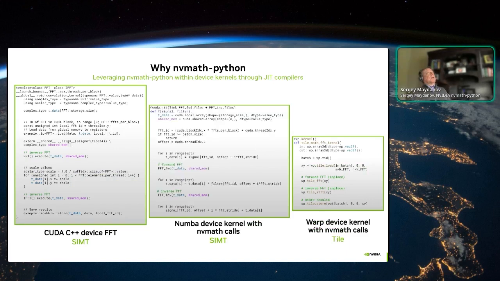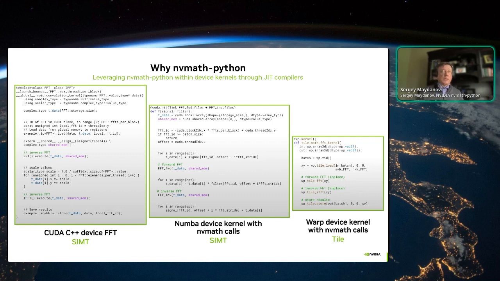One more motivation. Now, suppose you want to write a device kernel. And traditionally, you write device kernels using C++ APIs. But thanks to the Numba compiler, you can do the same thing, staying with a Pythonic toolchain. And if you're familiar with SIMT programming, then you can seamlessly implement such a kernel using Numba. I'm excited to announce that we are now providing an even simpler programming model with the Warp language. It recently added a tile programming paradigm, and you see implementing the same code is much more compact. So the bottom line, you have a choice of technologies.